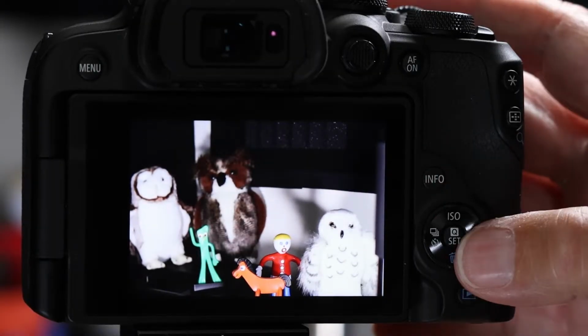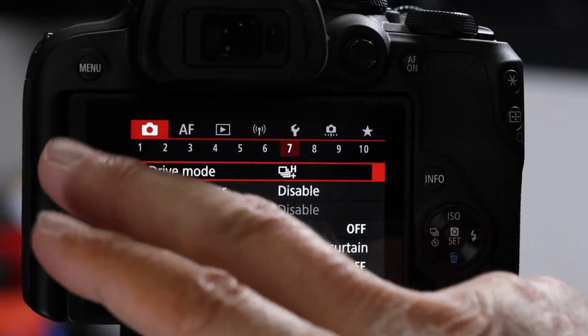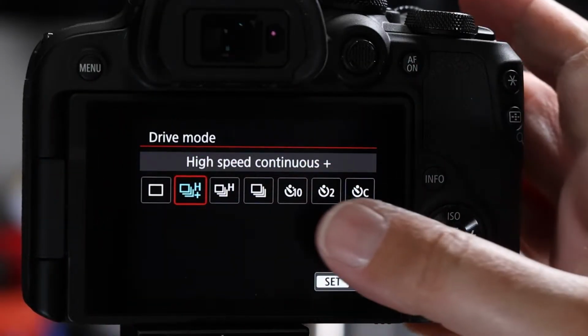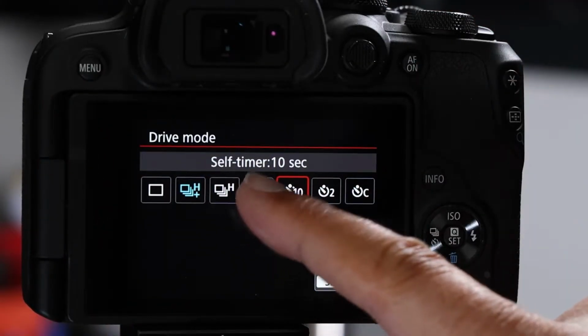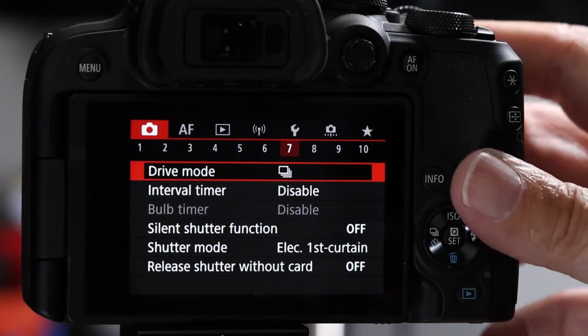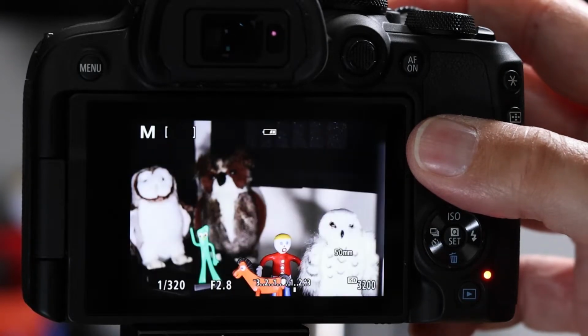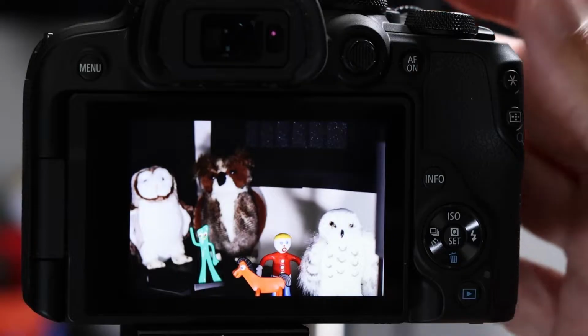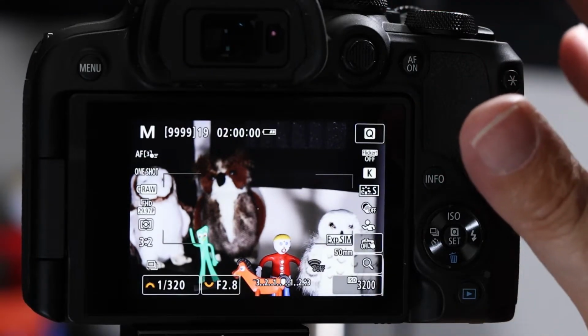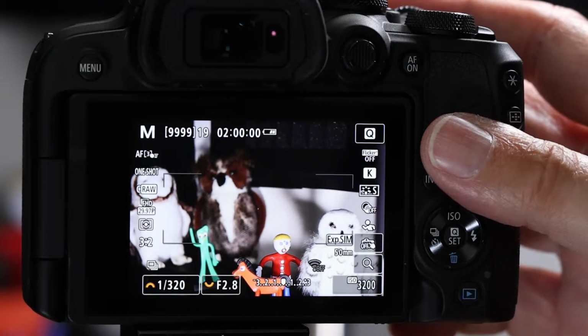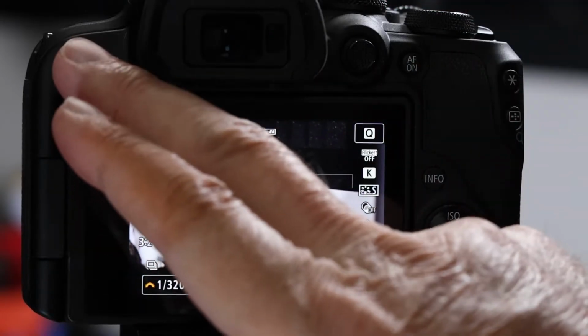I was going to say that's pretty fast. If you go into low speed here, click OK. Here's what 3 frames per second looks like. It's not enough, guys, for bird photography. The bird takes off and the wings are going to be all blurred and you're not going to catch things. You got to shoot faster than that.